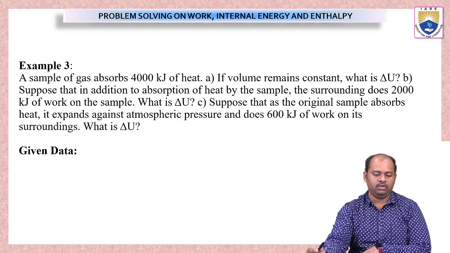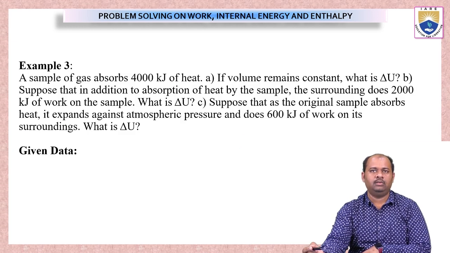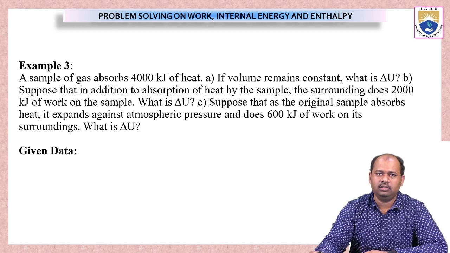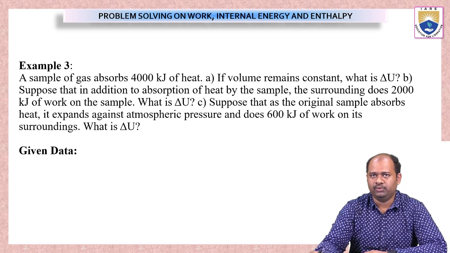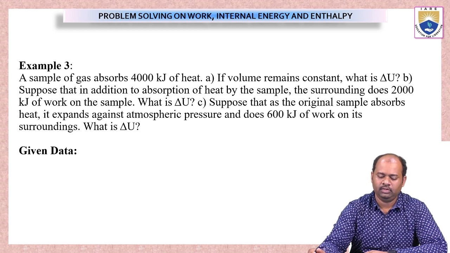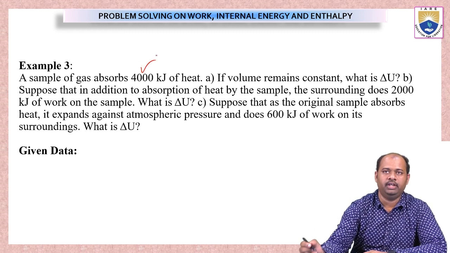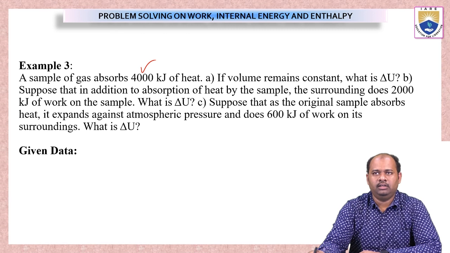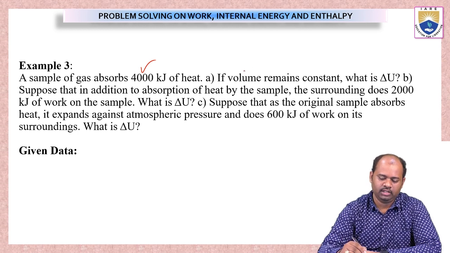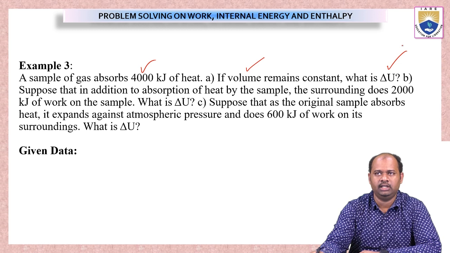Okay, now we'll go to the third example, where the question goes like this. A sample of gas absorbs 4000 kilojoules of heat. And first question in this is, if the volume remains constant, what is delta U? Here the volume is constant, we have to calculate delta U, change in internal energy.